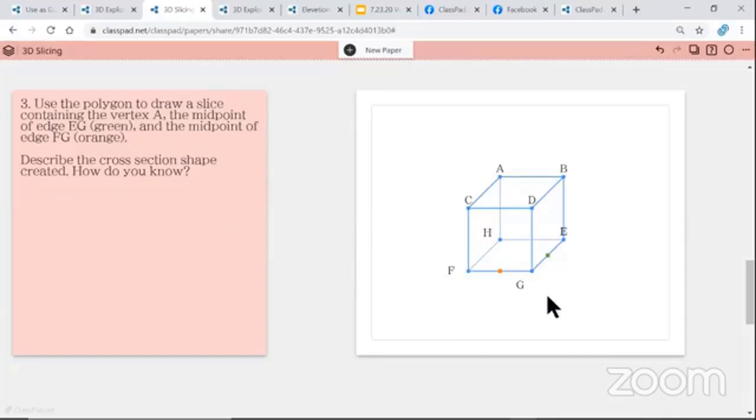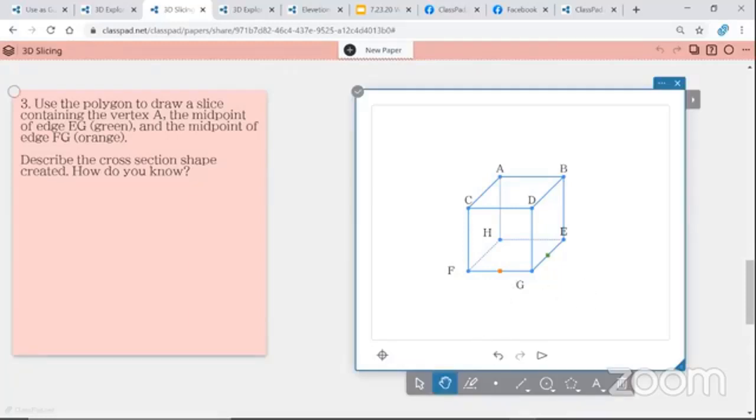So the last one is make a slice. And so you'll notice that this one, I constructed the midpoints of 2 of the sides. And so what do we already know about this? The sides are congruent so that these midpoints are splitting each segment into 2 congruent parts, and all those parts are congruent. We already kind of know that. These are properties that we're working with. And it says, now let's see if you can connect vertex A to, make sure I'm doing this right.